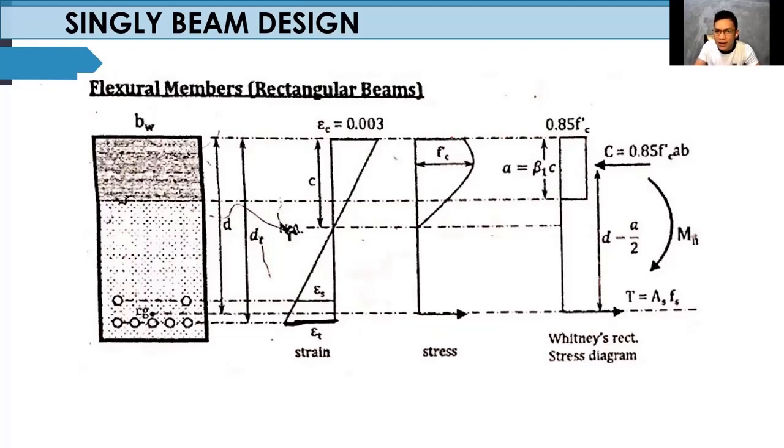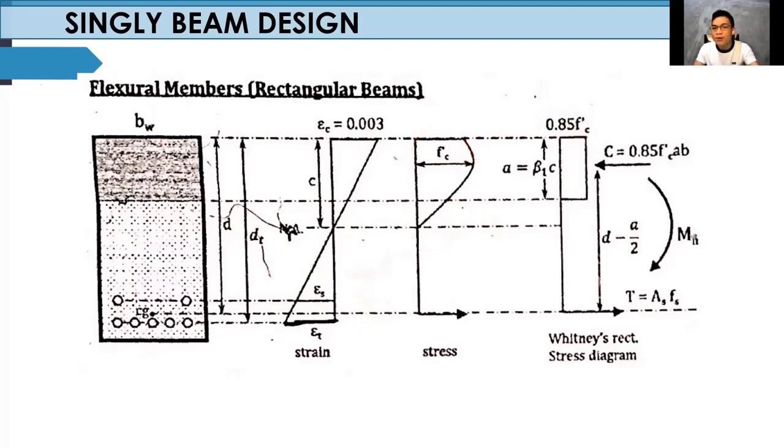So, sabi niya, para ma-equal natin maging uniformly distributed yung ating stress, i-multiply natin ng 0.85 yung ating FC prime. What is FC prime? Na-lesson natin yung ating one-way at saka two-way ng slab. That is our strength of our concrete. Diba? FC prime. Okay. So, balikan natin yan. Sabi ni Whitney, para madali siya i-compute or for the sake of our computation, ang gagawin na lang po natin is i-multiply ng 0.85 yung ating FC. So, ito na yung height ng ating stress diagram.